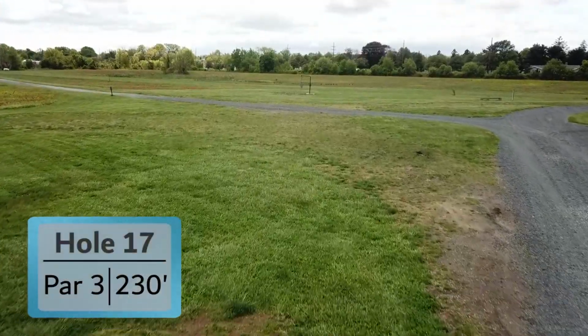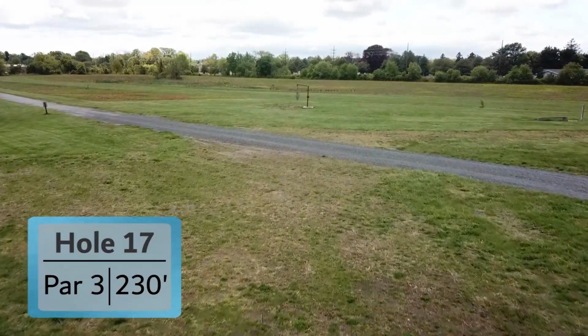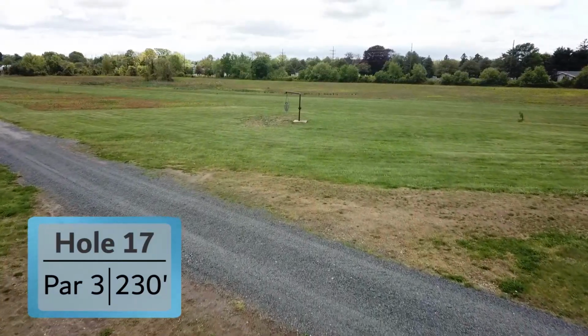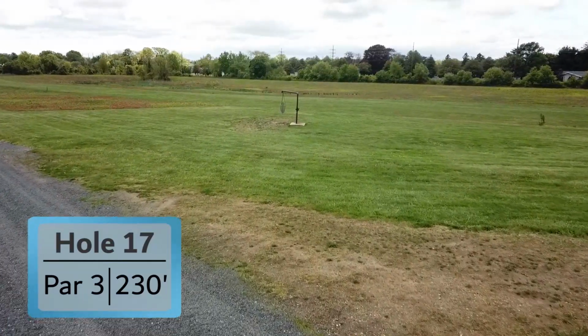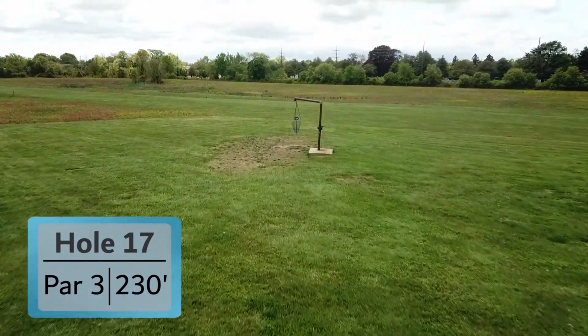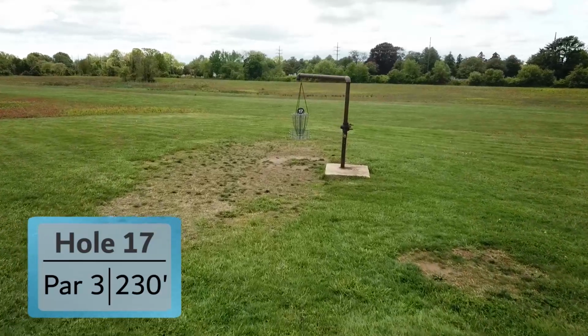Hole 17 plays 230 feet downhill to a suspended basket. The basket is suspended from an old watering post where the horses would be walked under after races to kind of cool down, make sure they get their body temperature down. As far as what you want to throw here, whatever you have that goes straight is what you want to throw.